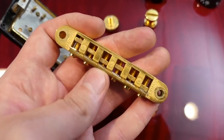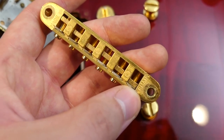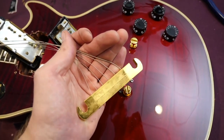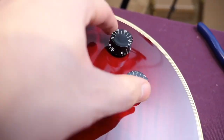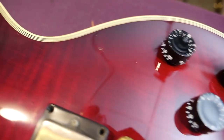They're still made by Schaller, but this is the made in Germany version. That's kind of like a late 80s, early 90s thing. Then here's the tailpiece on this one that appears to be original. I polished this one up, but you can still see there's some smudging in the finish. You've got four black speed knobs. These things stopped aging after the mid 80s, so you don't get that cool vintage flair to them.